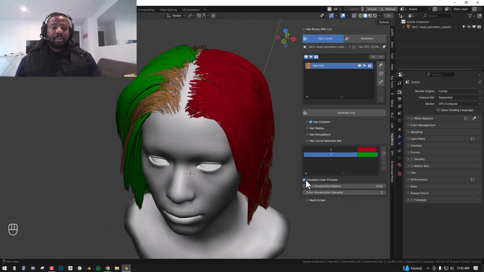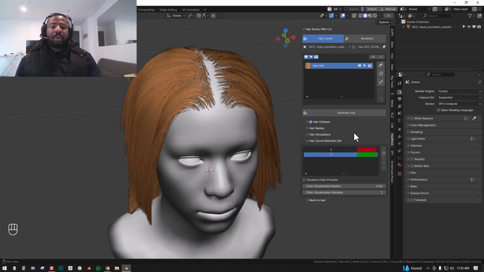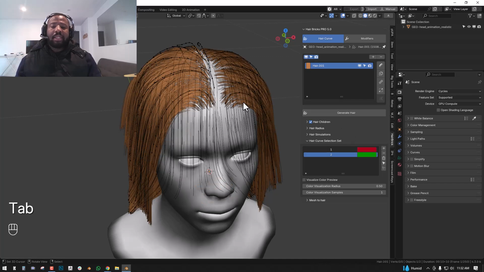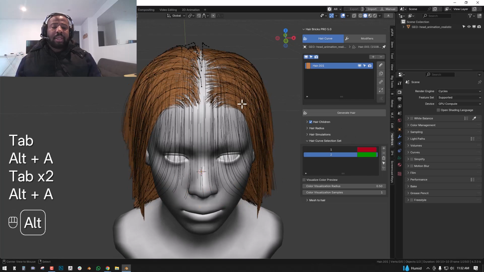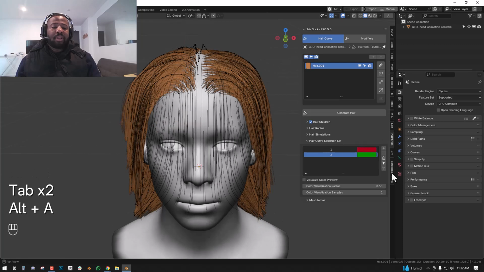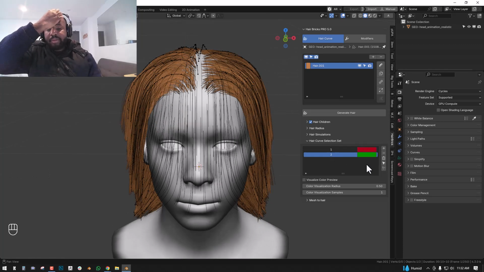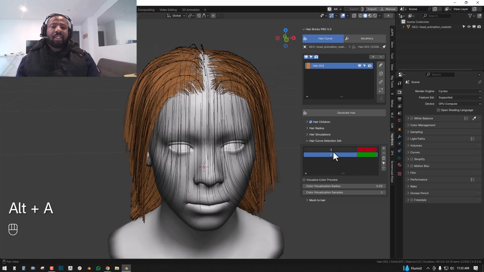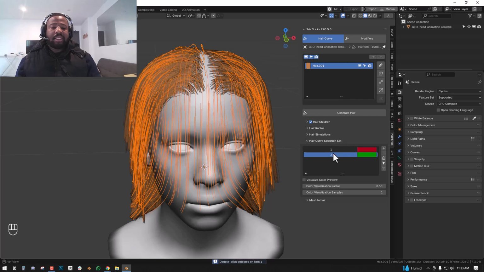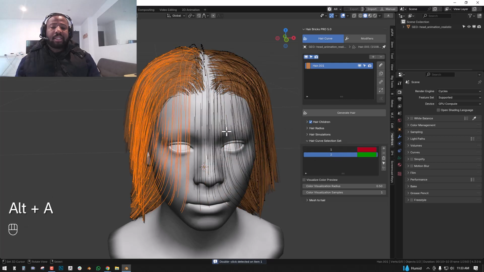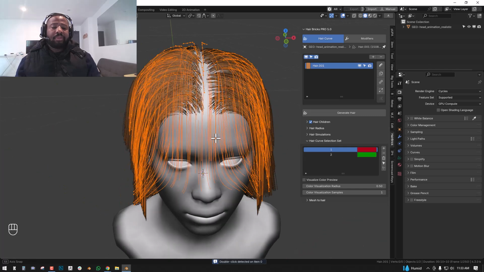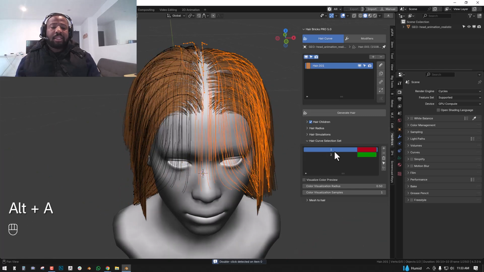Yeah, so we'll turn off that visual selection. But one of the most improved things in the hair selection set is that previously, if you wanted to select a collection, you would have to go in and click on the select to select it, which is no big deal, but it builds up over time. Now you can just double click on each item and it will select it. So it just makes it intuitive in that you can quickly select it.